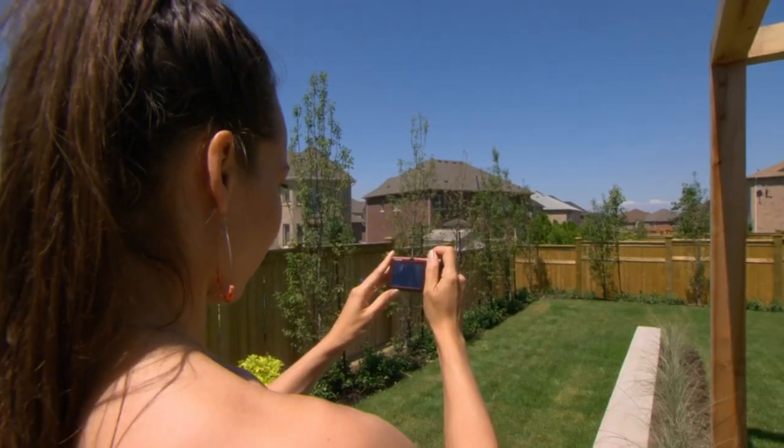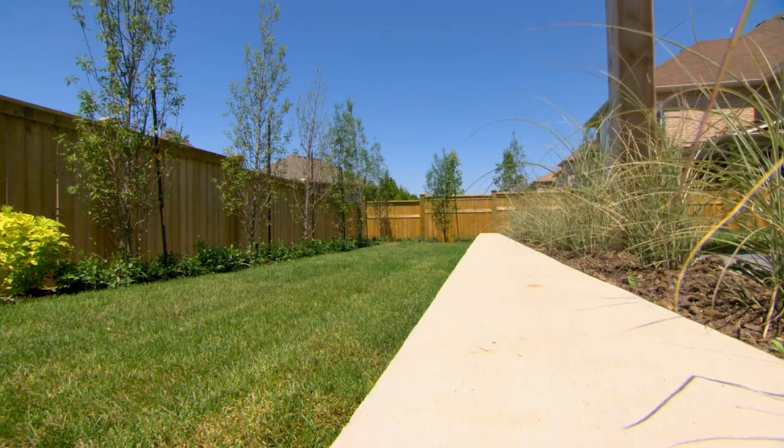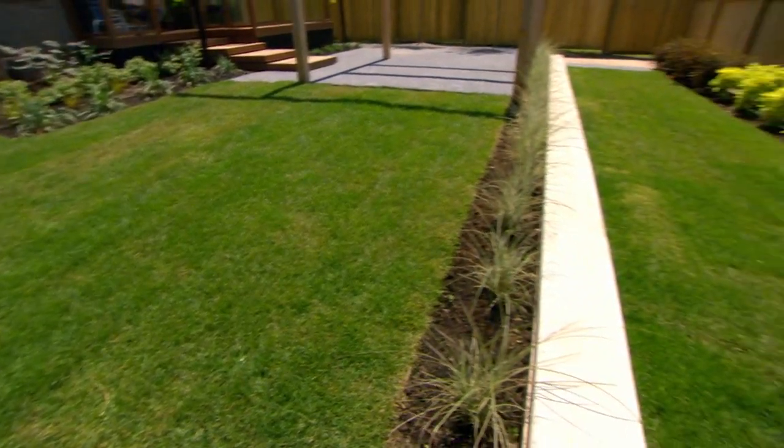Something at the end of this long strip would be so amazing, and have a sitting area here where all you see is this great view. Yeah. And they want that little bit of funk in here. They want this kind of just different feeling back here. So I think looking for something unique is a good idea. Whether it's a fireplace or water feature or even tables to frame an art piece, whatever.